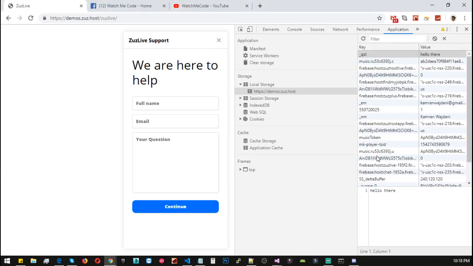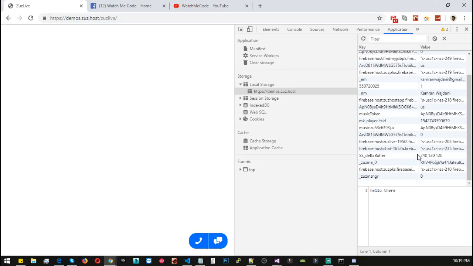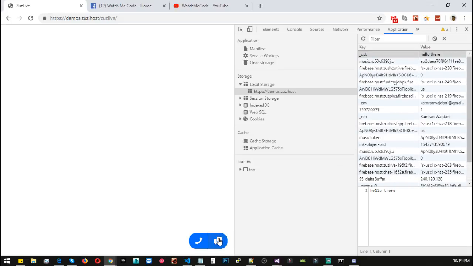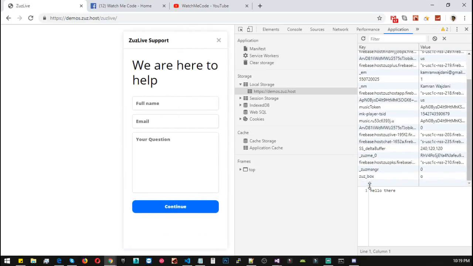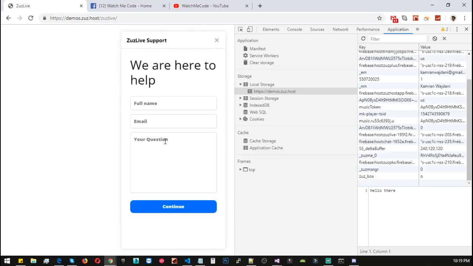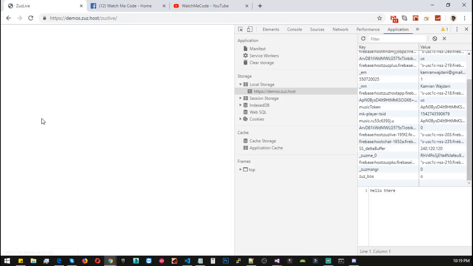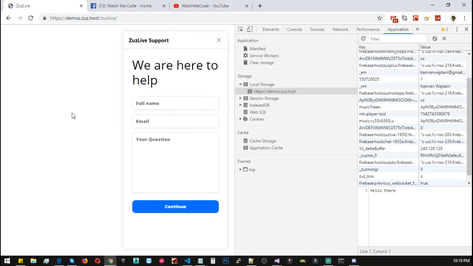So I guess we don't have. Great. Now let's reload it. And now I don't have this box. If I click, now we have the box and the value is O, and if I click on close, the value is H. Now if I reload, we have the action buttons, and if I open the box and reload, now we should have the support box. Oh great, it is working. Perfect.